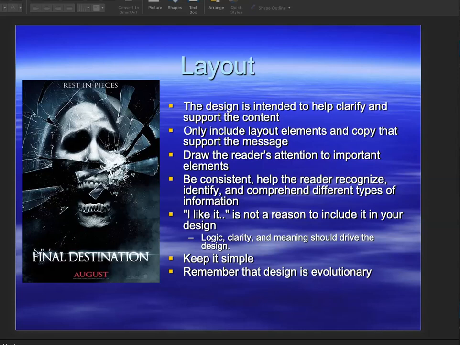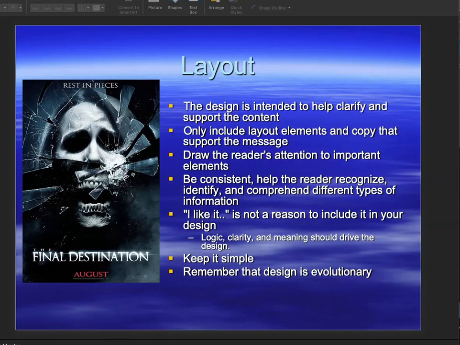In fact, it looks like the same font as August and Rest in Peace, even though the Final Destination is a little bit different because we have this whole kind of lens flare thing going on and brightness and all kinds of stuff going on for that logo feeling, right? So we're treating all things the same. The photo, imagine if the picture of this woman was in color and then we had this black and white skull going on with this grayscale. It probably wouldn't look very good, right?